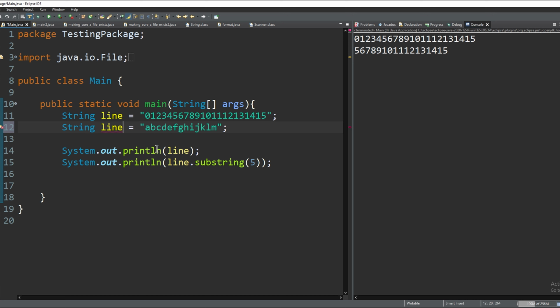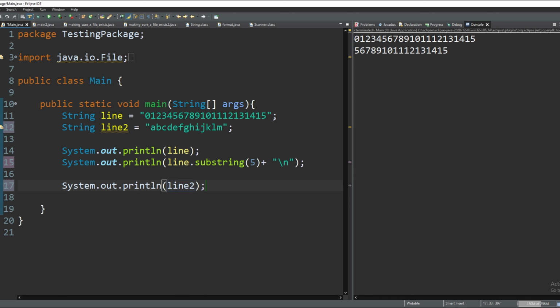And we can call this line 2. And if we wanted to print out our line 2, I'm just going to add a new line in here. That way we get the spacing. But if we wanted to print out this line 2, like this, we would do so, and we would get the whole line.